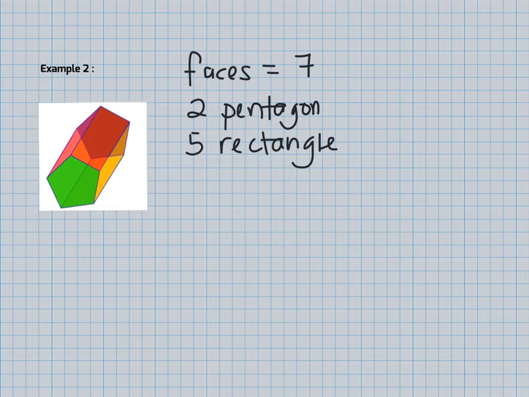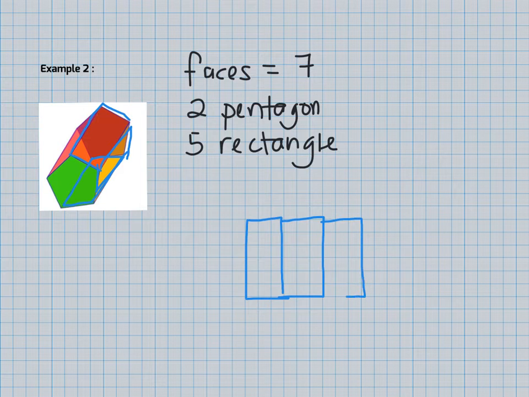Once again, let's start drawing the rectangle faces first. So we are going to start by drawing the bottom rectangle face. So I'm going to draw my rectangle face first. Then moving on, I'm going to open another rectangle face that's on my right. So I'm going to draw another rectangle to my right. And perhaps open another rectangle as well on my right.